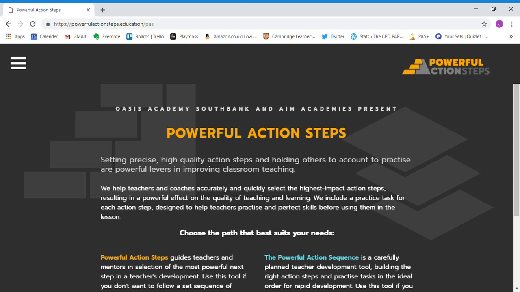So the first of those is, how do we hold teachers and our coaches accountable for completing coaching observations, and how do we hold teachers accountable for making progress in their teaching career and in their action steps that we set them? And the second issue is how do we capture and evidence progress, both so that teachers themselves can see it, and also to outside observers like Ofsted, who will want to see evidence that we're delivering a really robust CPD program and that we're making sure our teachers develop.